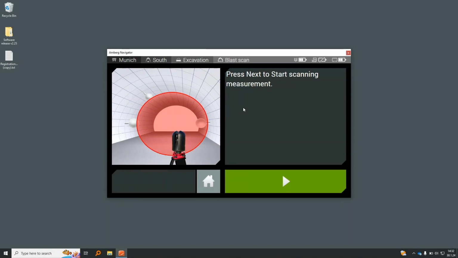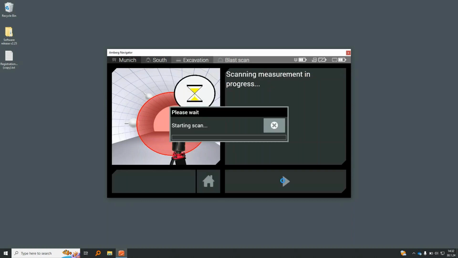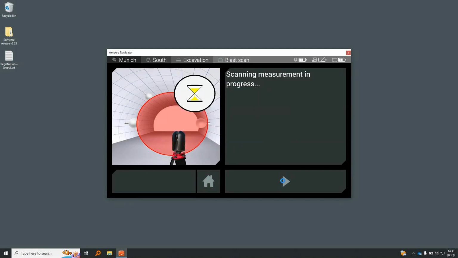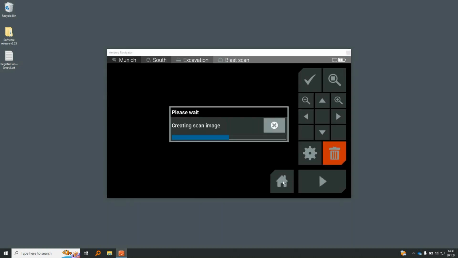So I'm using the emulator here, but I'm using real data. So at this point, when you press go, it will start up the scanner. It will fully control the scanner. No other software is required. It will capture according to the resolution we have specified, whether that's 1 minute, less sometimes, or more.